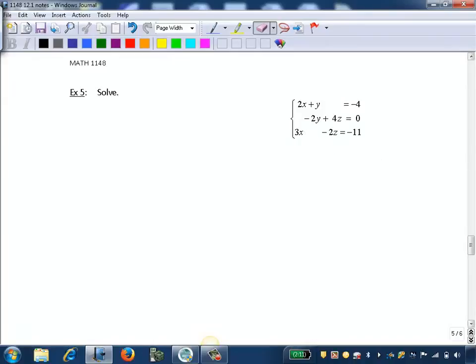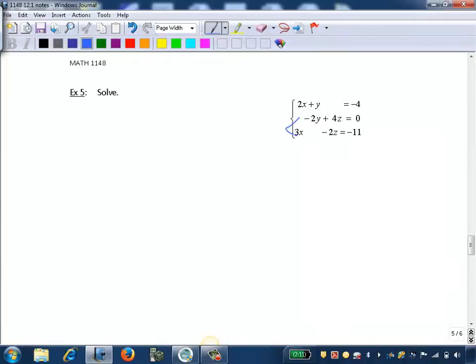Well, it turns out these are actually a little more simple than the kind containing all three variables, because remember, the method we use is elimination. So if we're trying to pair up equations to eliminate a variable, each one actually already has one of the variables eliminated. For example, the first equation is missing z. So if I pair up the second two equations and eliminate z, I can use that first equation just as it is. So that's what I'm going to do.